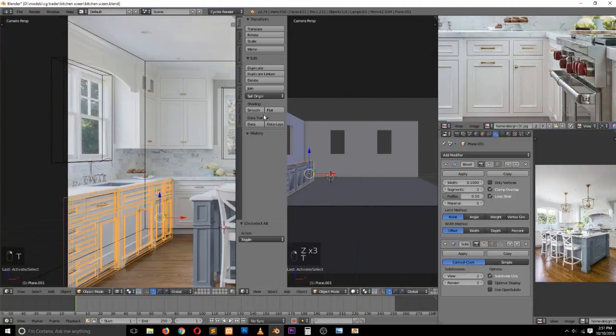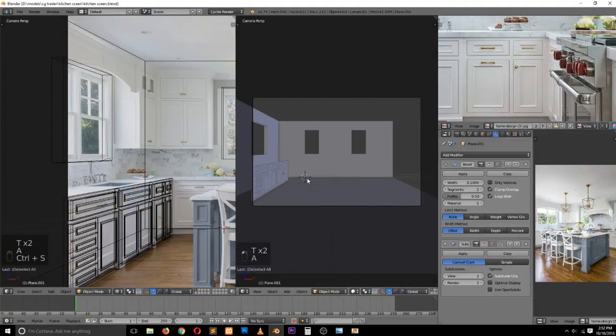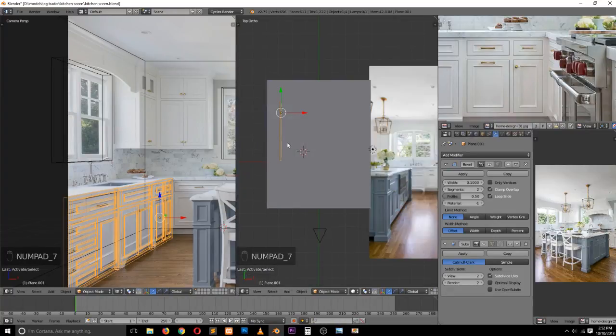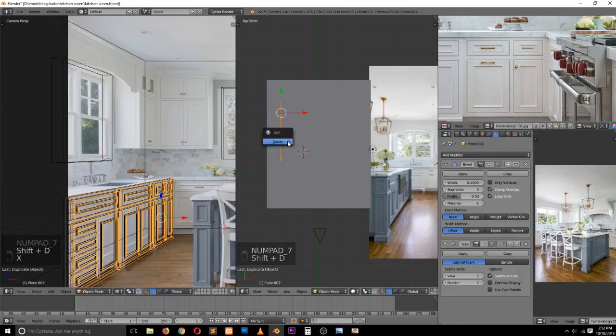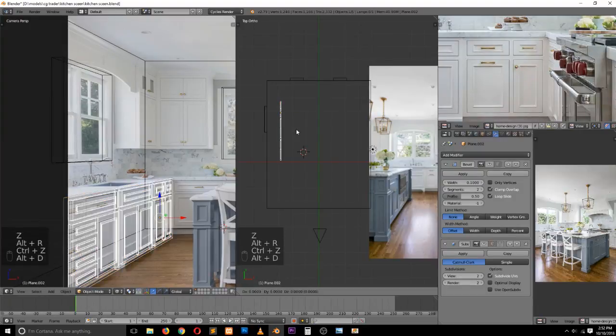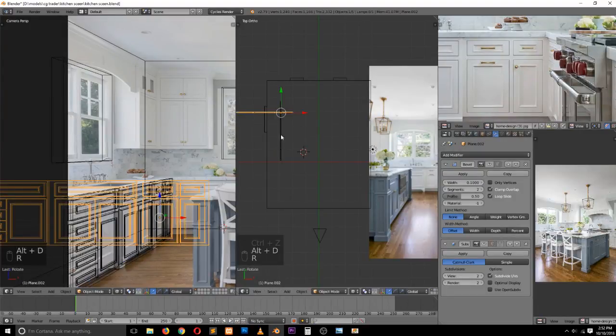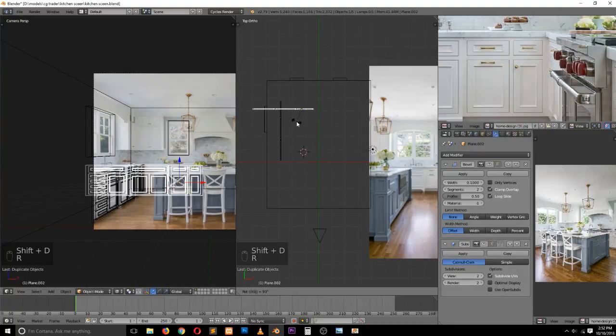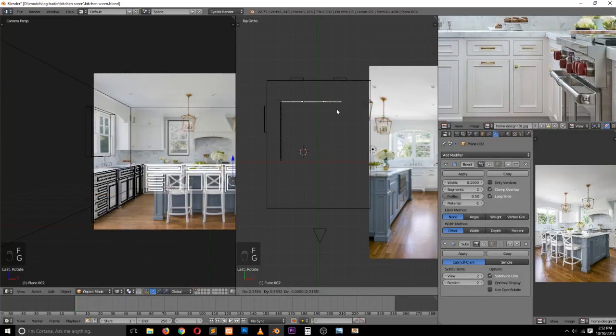Let's first turn on flat shading. For now, we have that, and now we can duplicate this, Shift D, or we can just use Alt D to make an instance. Alt D, rotate 90 degrees, so that when we make edits to this, they can be updated to this. Maybe actually this needs to be a separate object, not an instance. So Shift D, rotate 90 degrees, and it can be placed around there.